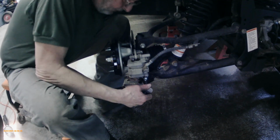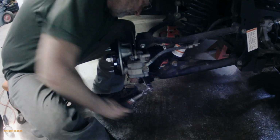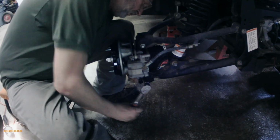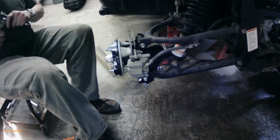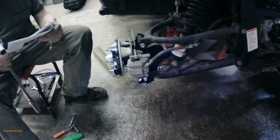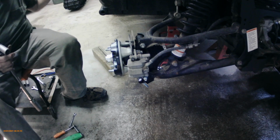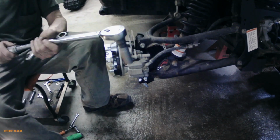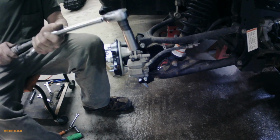So now next we got to tighten that knuckle bolt, and we're going to torque that. Oop. You can tell I'm out of practice a bit. Okay, so now we're going to torque it to specs. Keep those instructions handy. Lots of good information.